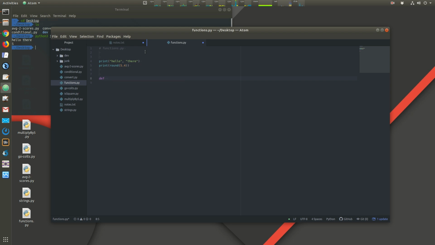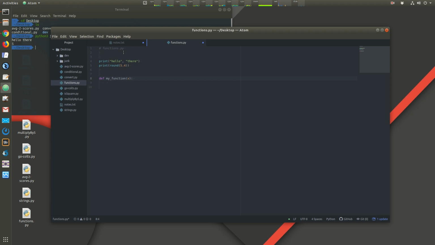Okay, so if I want to define any function, my function, I can have it take an argument, so I might have it take a number, and then we have a colon. Okay, now remember, so far whenever we've seen a colon, like in conditional statements, that means we're going to have a code block, which means we have to indent the code, and generally we're using 4 spaces to indent. Okay, so this is an identifier, just like variable names. The identifier can start with letters or underscores, but it can't start with a number. But the identifier can contain numbers as long as it's not the first character in the identifier.